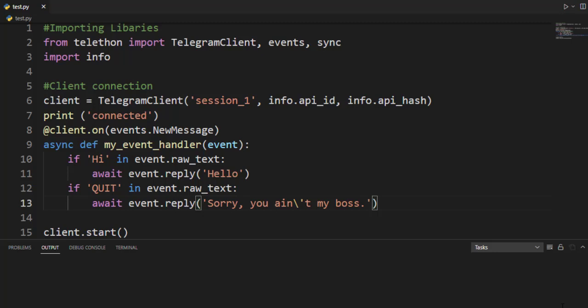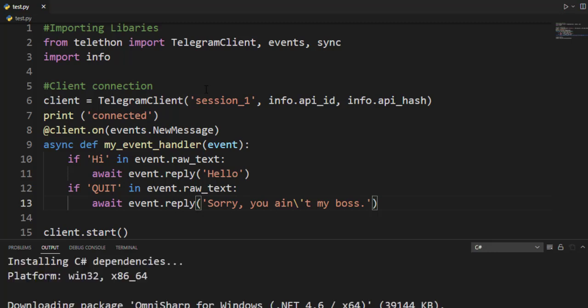Now the last two videos are basically all you need to know about Telethon, but today I'm going to be talking about functions in Telethon and how to use them, how to send them back to the user, and a basic command system which can be used in your programs. Now we're going to be using a special library today, and we'll get into that right after the intro.